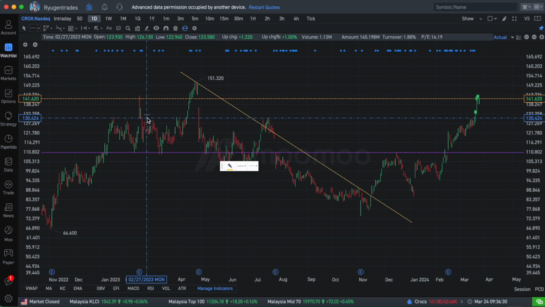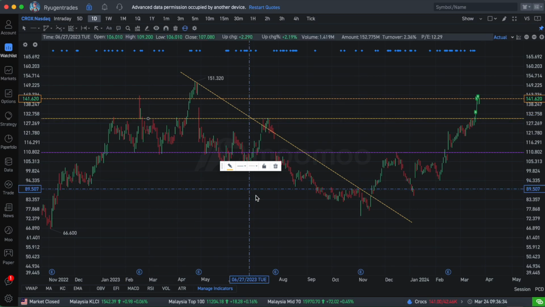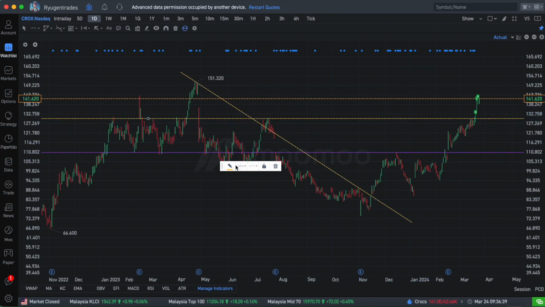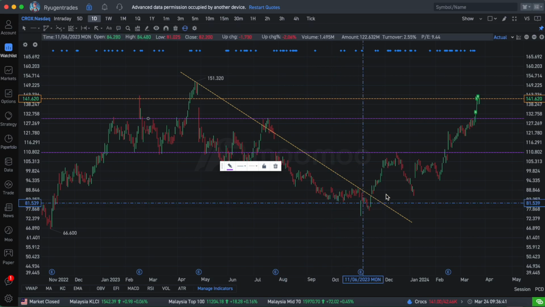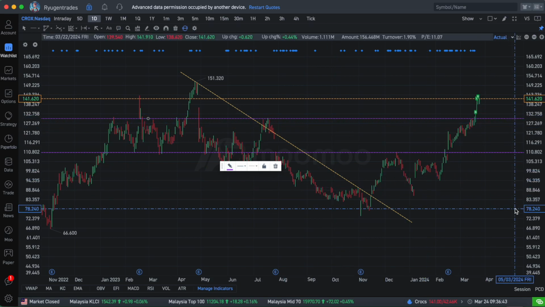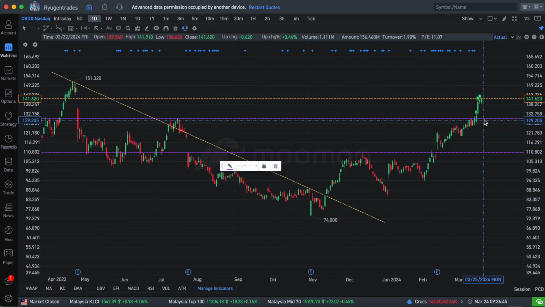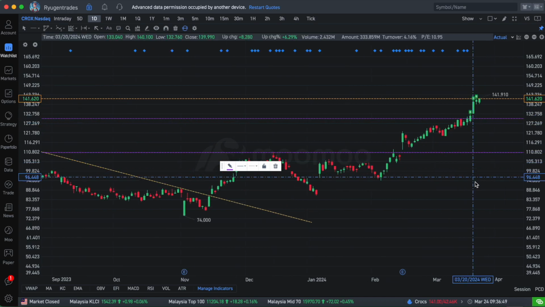A quick snapshot: the previous resistance was around this 130 area. Once it broke the 130 price, I went long. I basically bought a couple of shares to trade in Crocs.